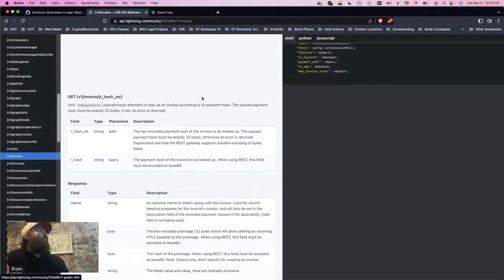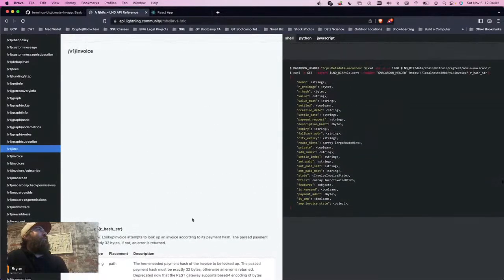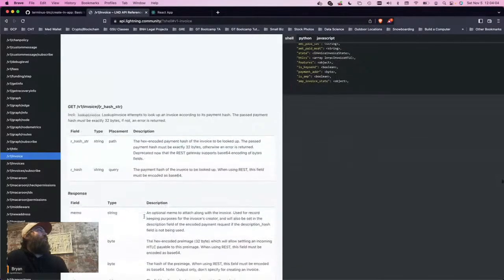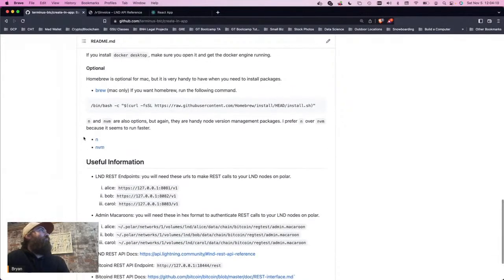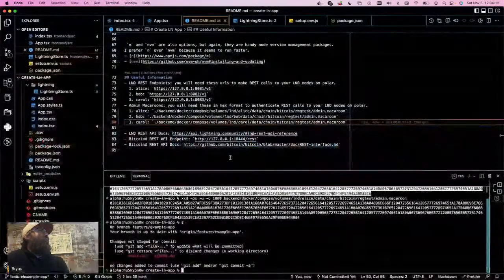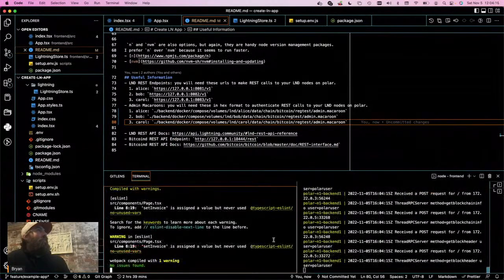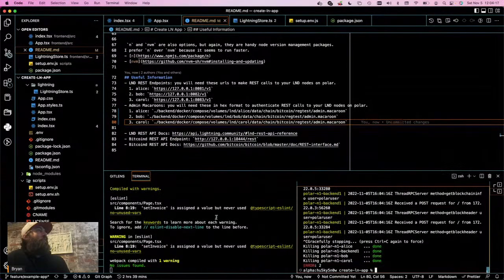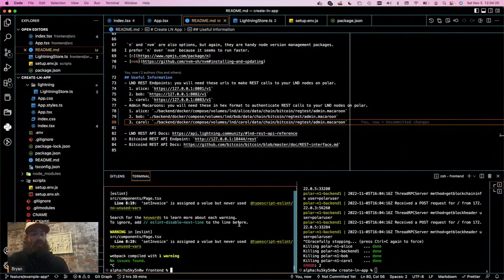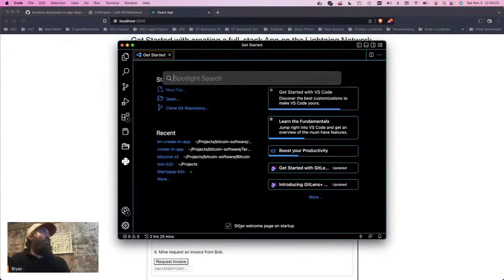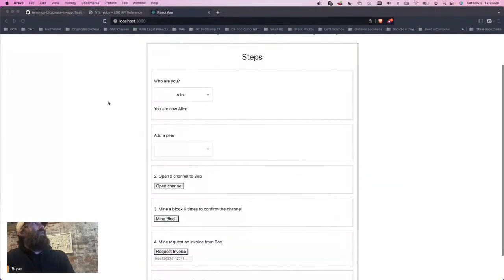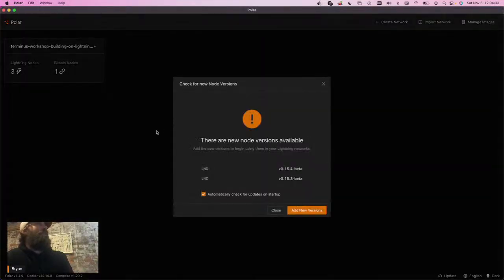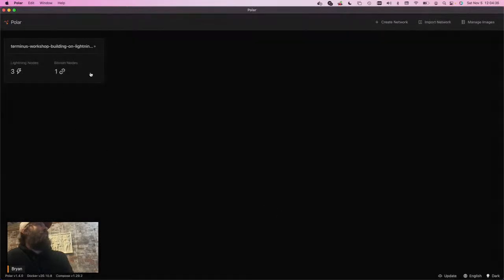So that may be a little tough because it's requiring some additional information in specific formats, and I haven't run through this yet, so I apologize, guys. Since we're in this state where things are not really working as I would have desired, I'm going to shut down and pull out Polar Desktop and walk through some of that on the front end, to give you an idea of how to use Polar, how to interact with nodes locally and create invoices, and all of that good stuff.